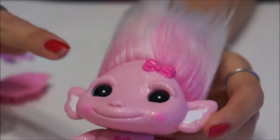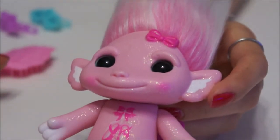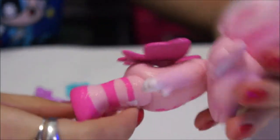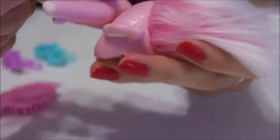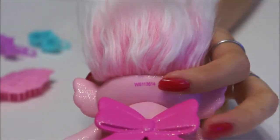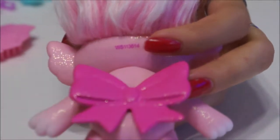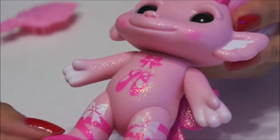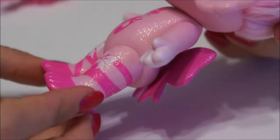Her hair is an ombre style — pink to white — which definitely matches her body. The back is what I really fell in love with because I wasn't expecting such a big bow back there. It is adorable. So instead of a tutu she just has a big bow. I don't see her selfie mark — I don't normally have the big ones — oh wait, hers does have one! Kara's has a selfie mark on the bow, but mine doesn't. I'm not sure if it's hidden behind the bow.